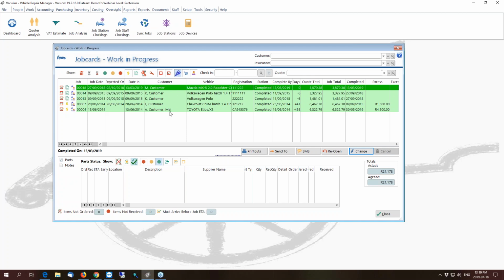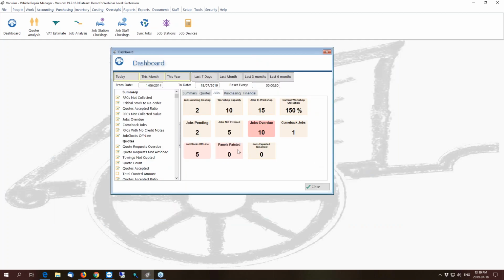So this is also good to keep an eye out for, especially from an accounting point of view, to make sure to invoice these jobs in the period that they happen, or where you will be receiving the income or generating the income. Okay, so those are the ones I wanted to focus on today, but you're welcome to go and view any and all of these on your own time.